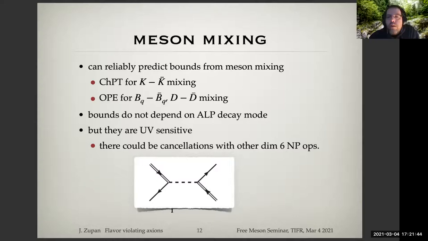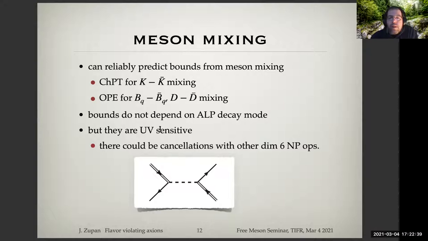All right, so we also looked into the other constraints. For instance, you could induce meson mixing, so you have one flavor of quarks, another flavor of quarks, and then you emit an axion in between. And luckily the kaon and the B quarks are at opposite ends of the spectrum, so kaons are light enough that you can use chiral perturbation theory. B quarks are heavy enough that you can use the operator product expansion, and then we also apply the same for the D-Dbar mixing. The benefit is that now, if this ALP, so if our axion was an ALP, so a heavier guy, that it could decay in the detector, then these bounds don't depend on what the ALP decays to, whether it decays or not.